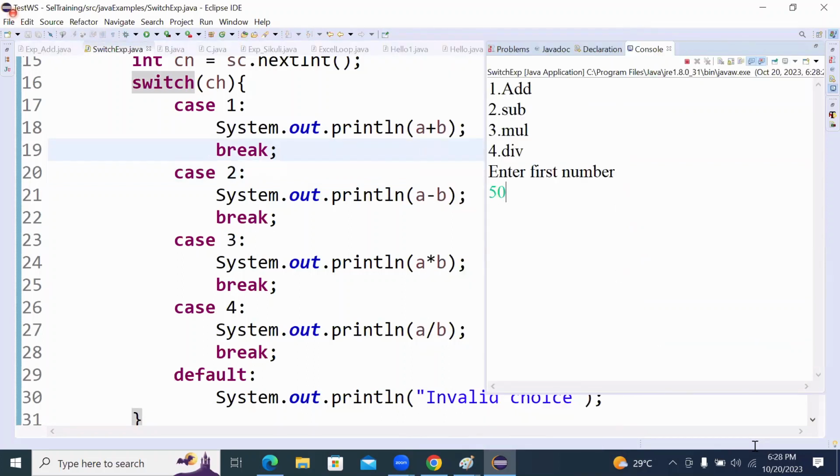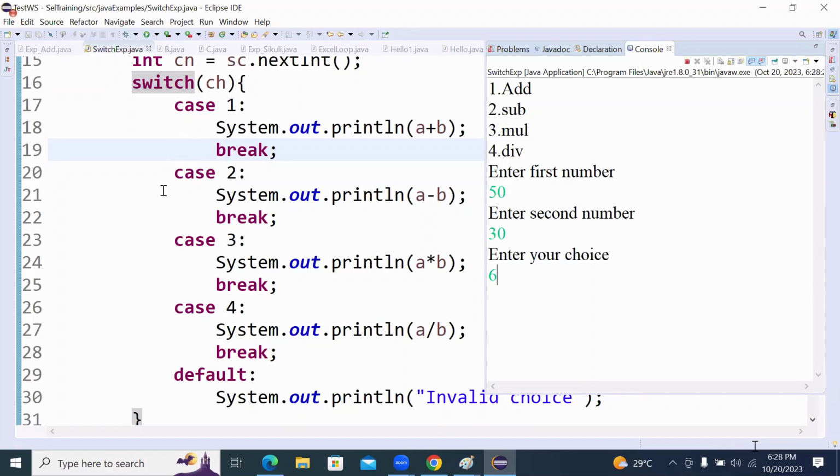In case of options other than these, you can see that I'm giving 50, then 30, and the option 6. What result does it have to print? It has to take care of the default statement.